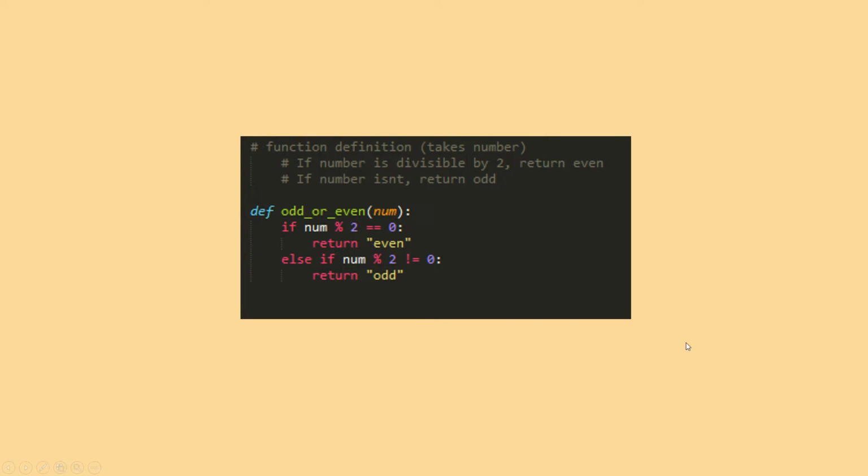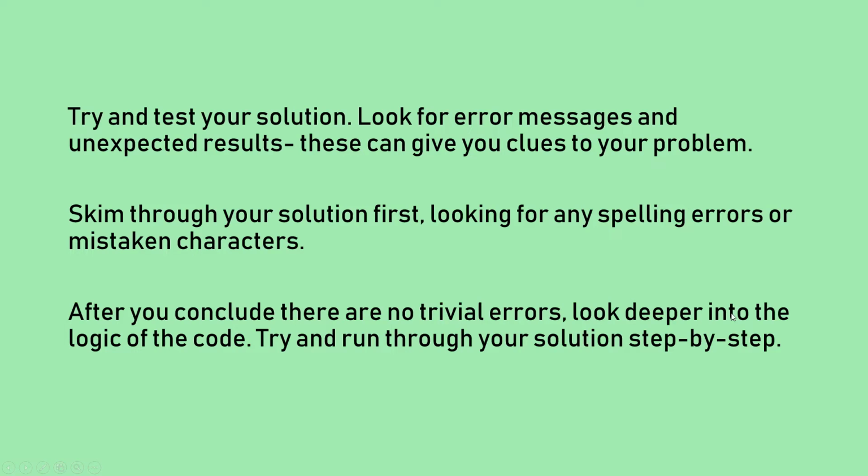So the next step before we get to refactoring is debugging. Now, debugging is pretty important, especially if you have a larger application, and sometimes bugs may not always show up in the form of an error. It may be something that's perfectly valid, so the syntax is correct, but logically, it doesn't work. So there's a kind of system that I like to use for debugging, and that's the top-down approach.